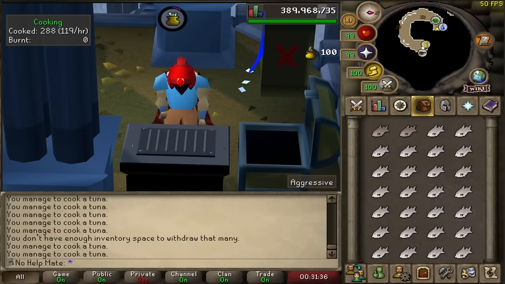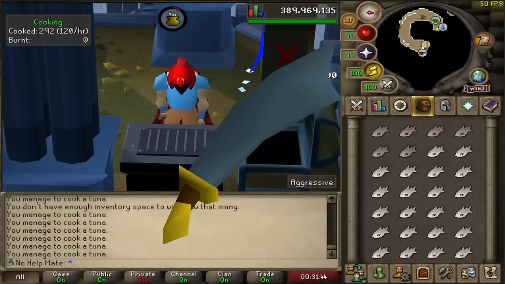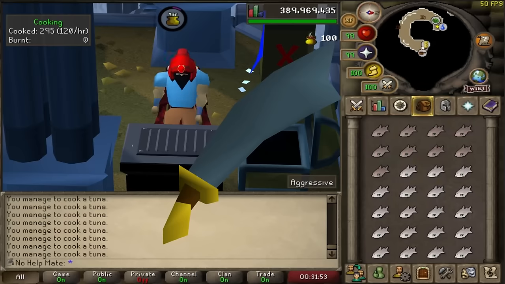Now, as for the melee weapons, I recommend just using any scimitar, the best one that you can have at the time. Eventually go up to the rune scimitar. Now, you can get the rune scimitar from killing the fire giants. This is the way I got it anyways. I know there's a quicker way to get it now, but I just killed fire giants back in the day. Very good to start your maybe range or magic training. Get yourself that rune scimitar.